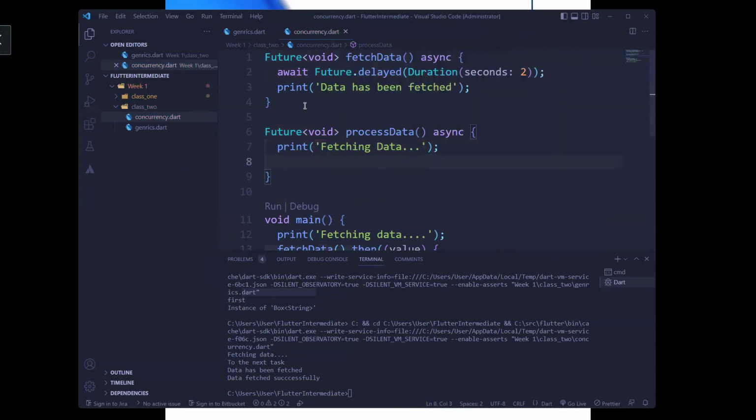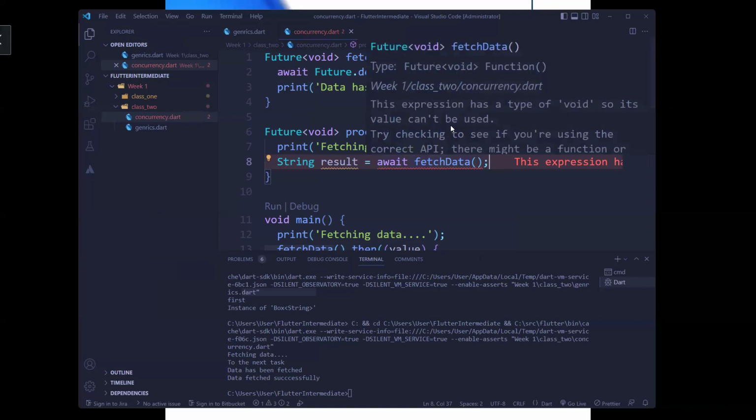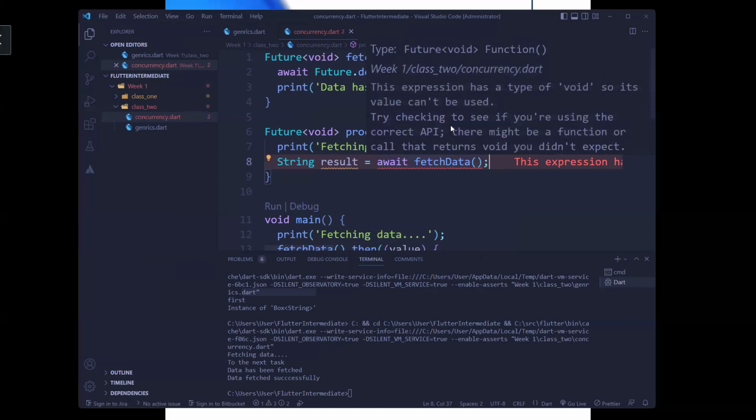Right? So let's do something. I'm going to say string. Let's get a result equals to await, and then I want to call fetch data. Let's see. To try something. So this has a type of void and can't be used.